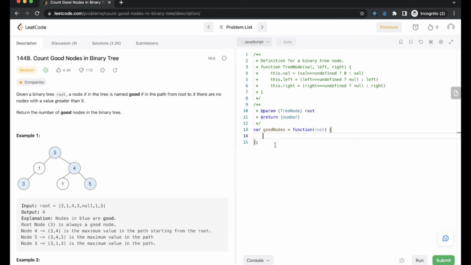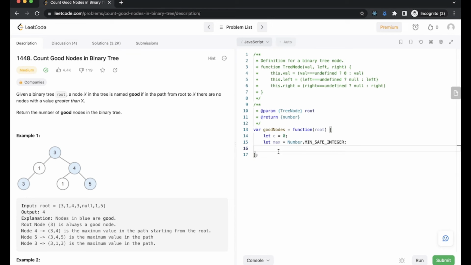So friends, this is the function that is provided to us, good nodes. What we can do now, let's first take the counter variable as I have shown you, and let's also take the max like I have shown you, Number.MIN_SAFE_INTEGER. So friends, it is the minimum value, like MIN_SAFE_INTEGER in JavaScript. For Java, C, C++, there could be something else, so you can use that one.